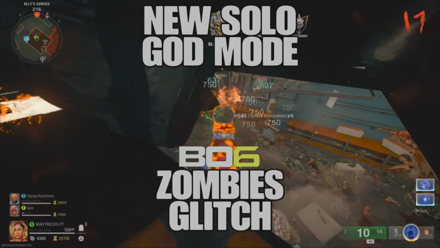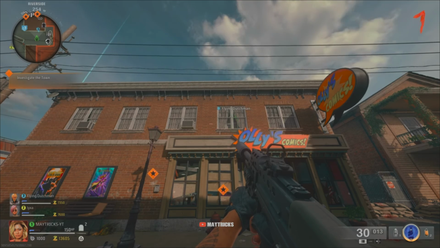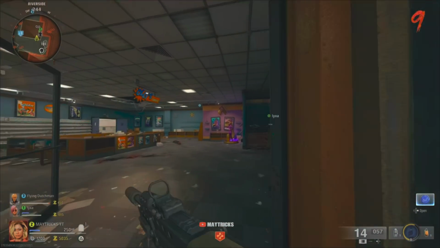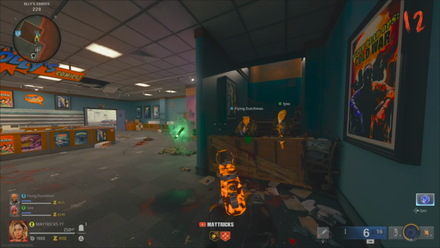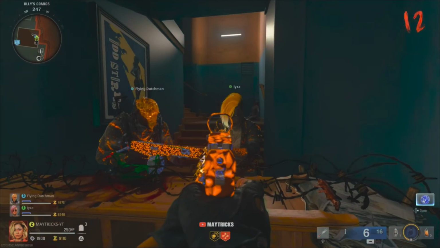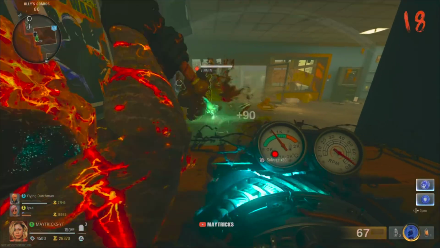In today's video I got a brand new solo God mode / team XP God mode glitch, whatever you want to call it. It's never seen before. We got two of our bodies right here, completely out of the map. This is the first out of the map / secret room wall breach glitch that you can find here on Liberty Falls on Black Ops 6 Zombies.